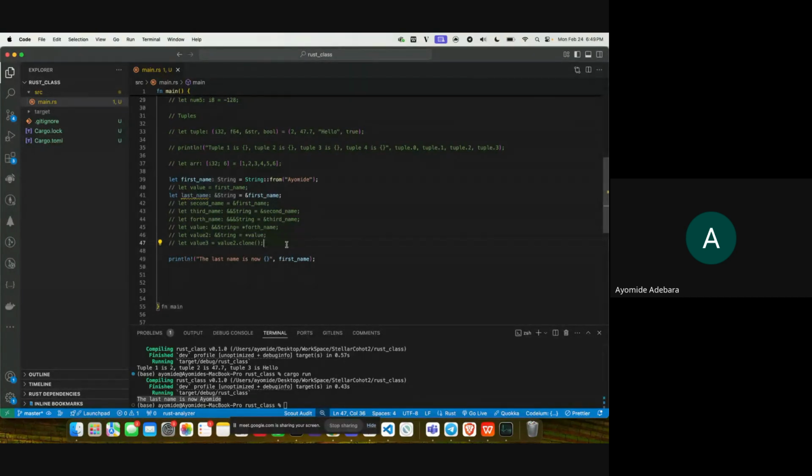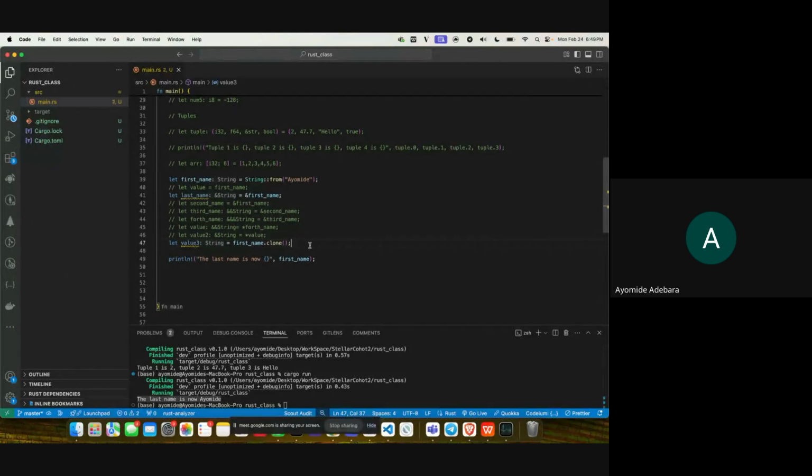Now, in some cases, you might not need a reference. You might need the exact same water without having to borrow the value. Now, when I'm saying water, think of it as value, since I'm using bucket as your variable. You might need that exact value, and in this particular case, what you will do is what we call cloning. So once you clone, let's clone this.